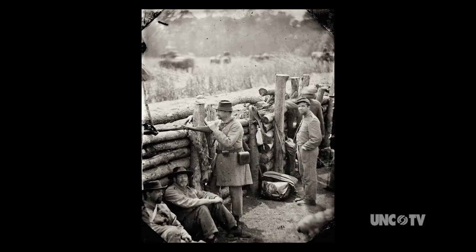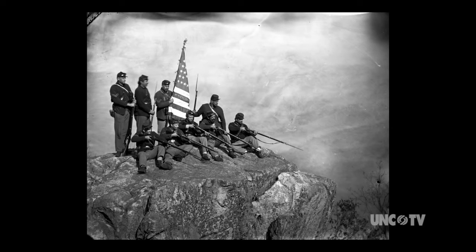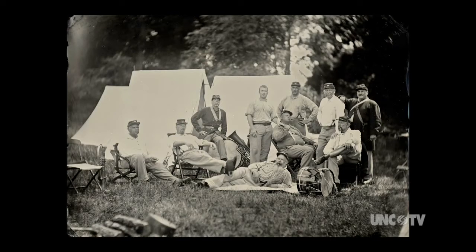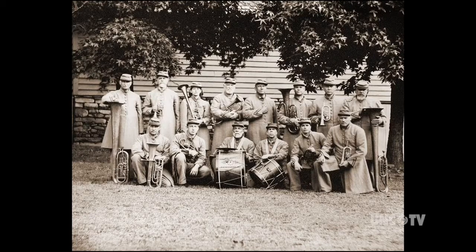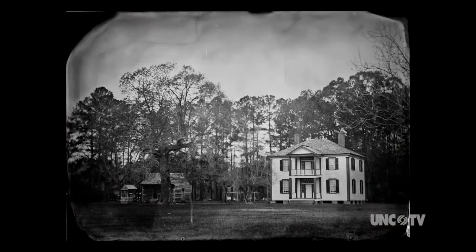He also takes photos of Civil War reenactors. He's gotten so good at it that some opportunists have actually tried to pass his work off as originals and sell them to the highest bidder. I've had a couple of images show up on eBay as originals, where people put them in original cases and either found documentation that matched or created their own documentation of a person that may have fought in a Civil War battle. All of a sudden they have this image that shows up on eBay in remarkable good shape, and they fetch a lot of money.